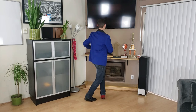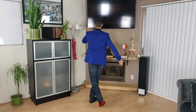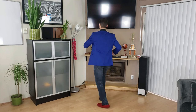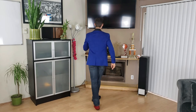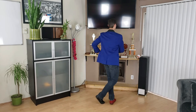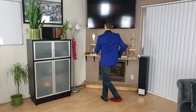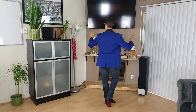Let's put both parts together. Starting with the Suzie Q on one, or you do it on two if that's what you're doing. And here we go. One, two, three, five, six. Continue, quick draw. Two, three, and five, and six, and basic. And one, two, three, five, quick draw, here we go. One and two, three, five and six, seven and one, two, three. I'll dance on two, basic.